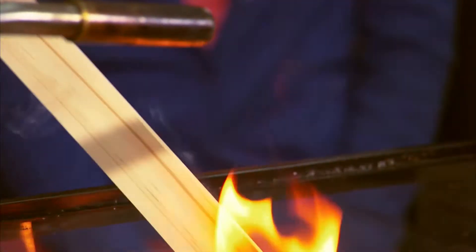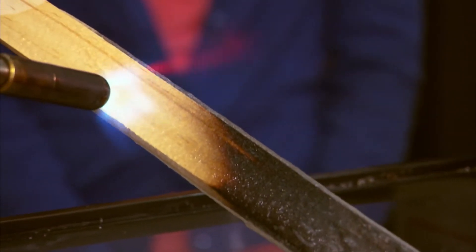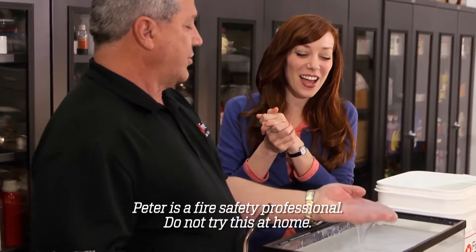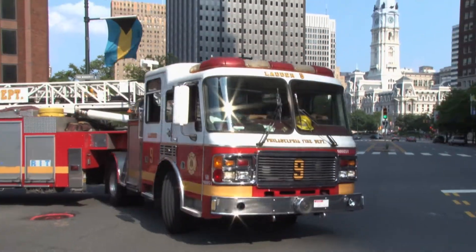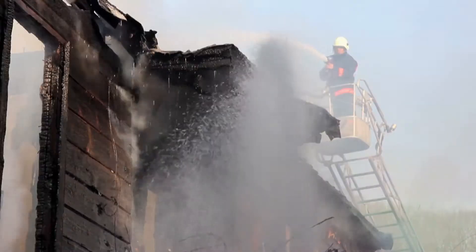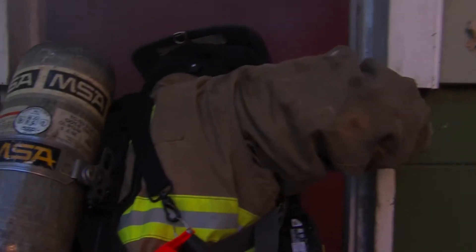Fire Ice is so effective at stopping flames that Peter puts it to the ultimate test — and of course, you should not try this at home. It's a quick light coat. It's 2,000 degrees. I feel nothing at all. That is astounding. Imagine firefighters being able to use this gel as they go into even the hottest of flames. This is a potential game-changer, not only for firefighters, but also for search and rescue of the victims of fires.